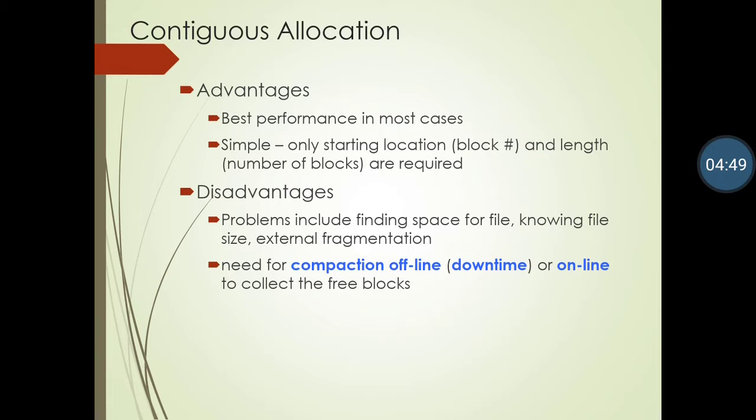So knowing file size, also external fragmentation. These are disadvantages. The external fragmentation disadvantage can be overcome by using the compaction technique. Compaction is just collecting all the free blocks and making them into a group, so this group can be allocated to a particular file. This can be done either with downtime, that is offline, or online.